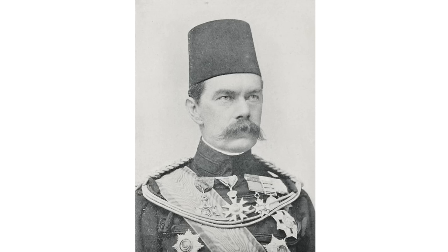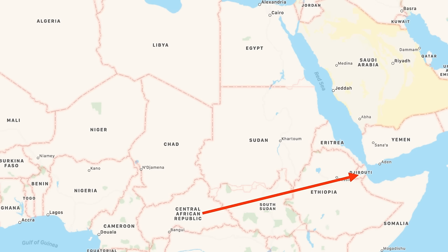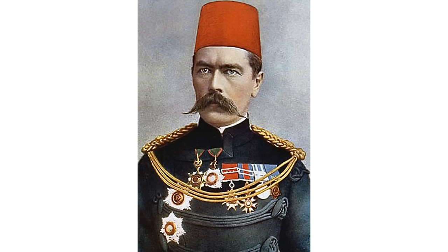He was to benefit from what we often call the bigger picture. The British government might not be desperate to conquer Sudan, but they were desperate not to lose out in the scramble for Africa to another European rival — in particular, the French. The British government had become aware of an audacious French expedition led by Captain Jean-Baptiste Marchand, whose aim was to march from their West African possessions to their colony in French Somaliland, claiming territory across Sudan as they went. Suddenly, Kitchener was given the authority to proceed.